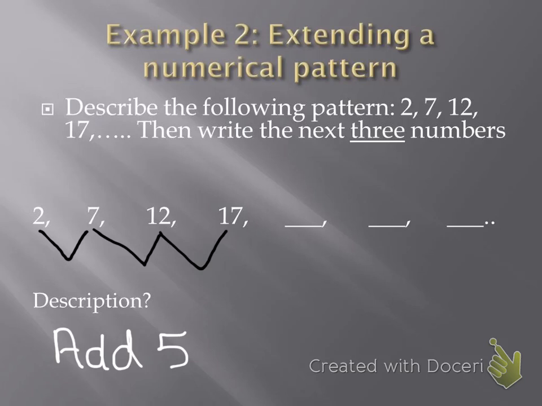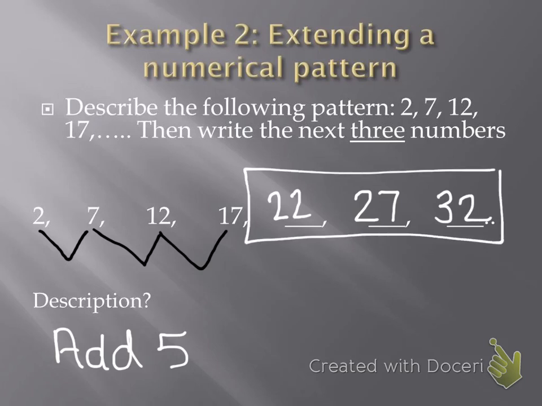22. It is 22. And what would be the next number? 22, then 27, then 32. And those are the next 3 numbers in that series. Okay, and notice how I boxed them because I want you to get in the habit of boxing your answers. You'll box your answers on your homework assignment as well. All right, so the next numbers in the series are 22, 27, and 32, and the description will be to add 5.